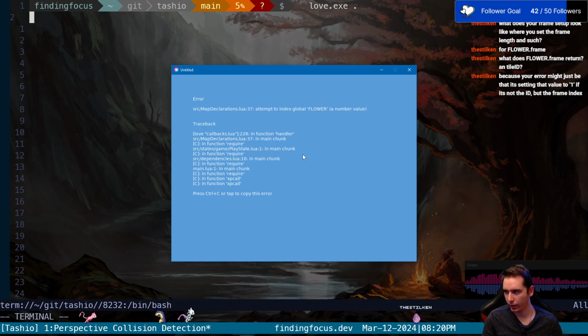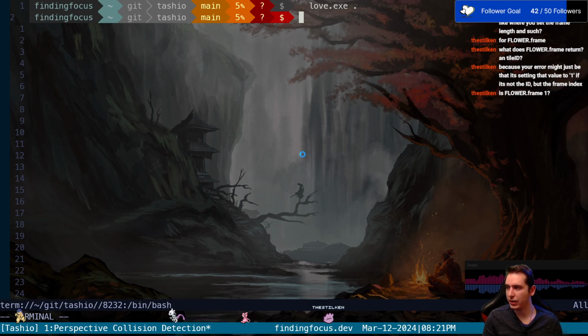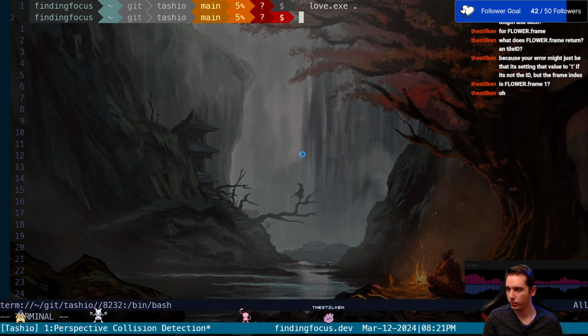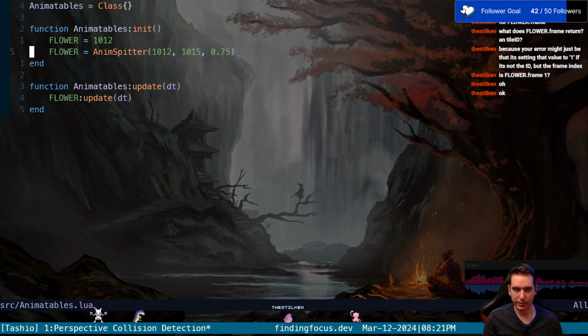What would be setting the value to 1? Because the dot frame we were printing up, so flower dot frame is the tile ID. It should be 1012 or whatever it is to 1013 to 1014 to 1015 and then back to 1012 or whatever. So that's why we did end up printing it.